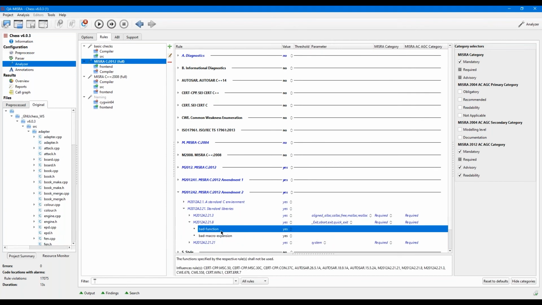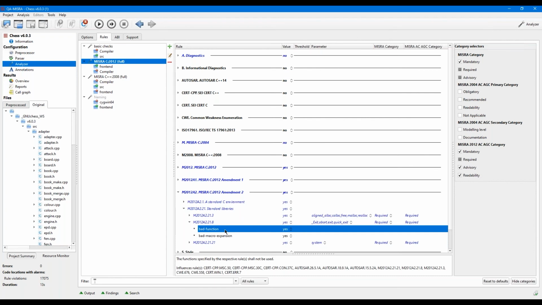If we select one of these checks, we get the information that the check itself is maybe not only assigned to one rule. So in this case, we see this check is also used, for example, to check the AUTOSAR compliance, or CERT C, CERT C++ compliance, or other standards. So it's possible that we have a check that is assigned to more than one rule. And yeah, that's important to know.